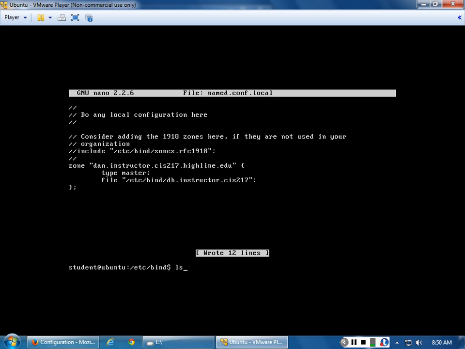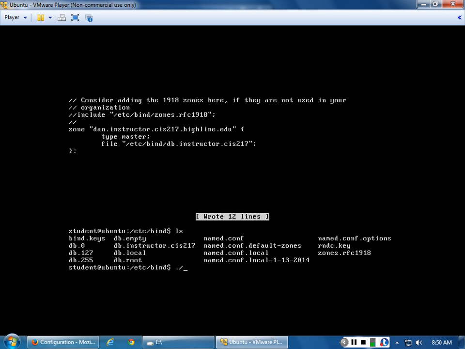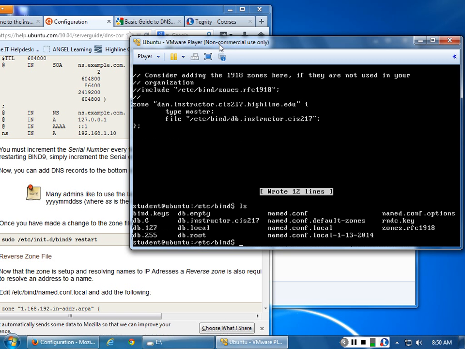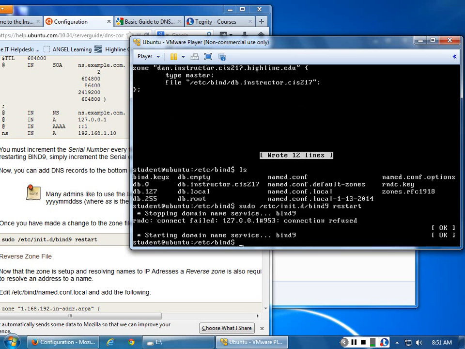All right. So there we go. Okay. No, honestly, we're all going to spend a lot of time doing that. Don't feel bad about this at all. Sudo /etc/init.d/bind9. Yep, that was it. That was just a typo.